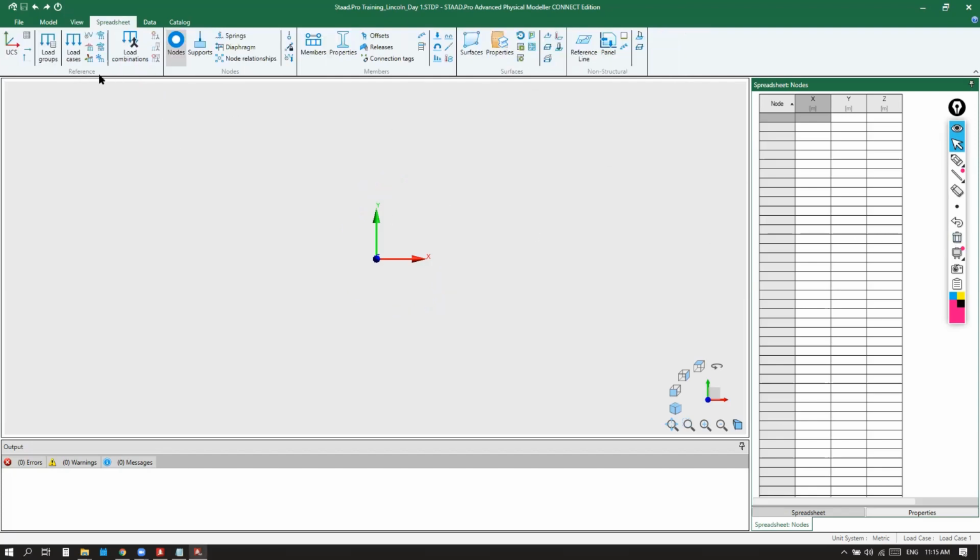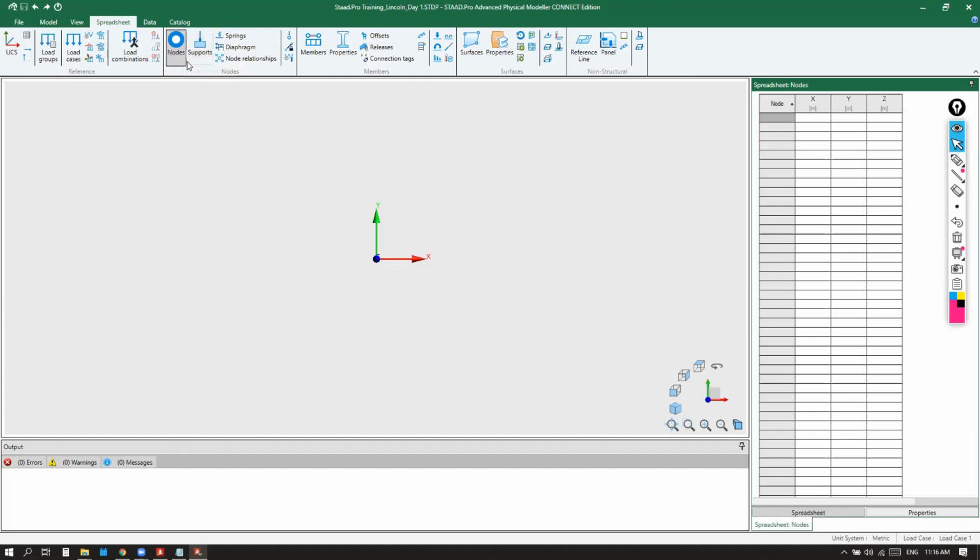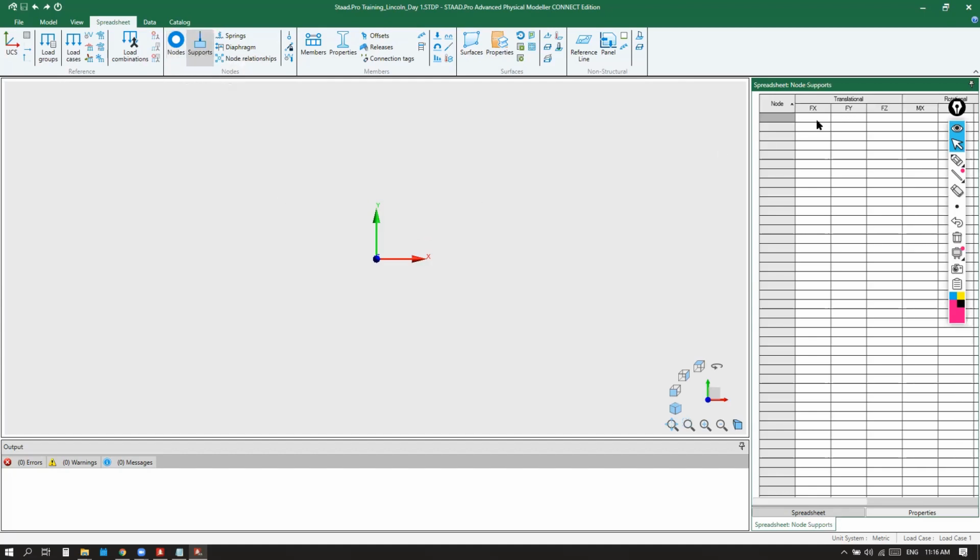Under Spreadsheet, we have different types of data. At the right-hand side, as you can see, I have the spreadsheet notes. Whatever I'm creating, if I come to the spreadsheet and change any of these options, for example support, here I have the spreadsheet information for support.